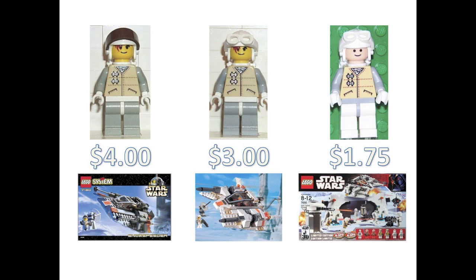If you take a look at the sets they come in, once again, they're all super expensive, or rare and limited edition, and they all only come in one set. So therefore, it is not worth getting that set. So those are a look at the first three Rebels, and now let's get on to some of the newer variants.